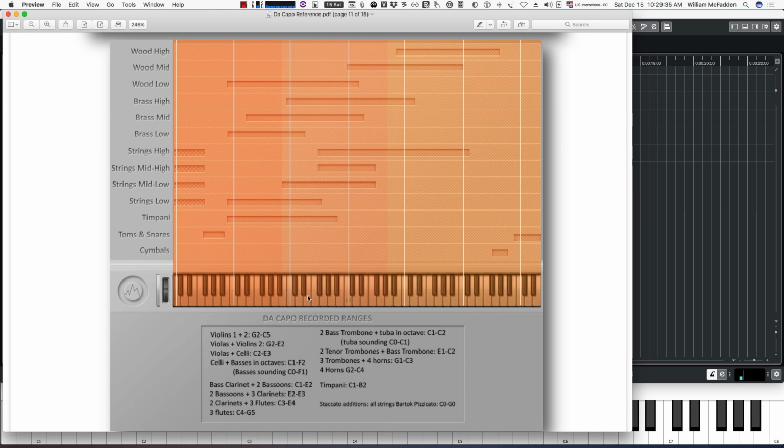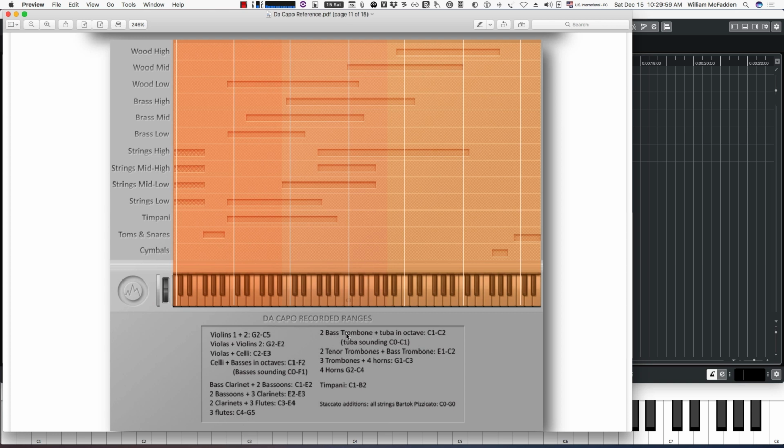DeCapo by Sonokinetic is an orchestral sectional VST instrument. It allows you to have violins and violas blended, violas and celli blended, celli by themselves plus basses, and bass. Then we have a woodwind section consisting of bass clarinet, bassoons, and clarinets, as well as flutes, and 3 flutes by themselves.